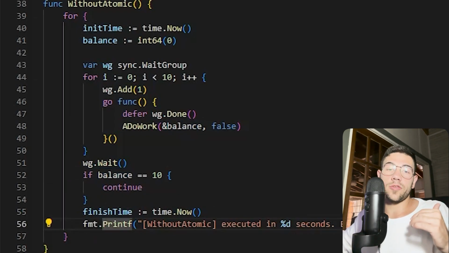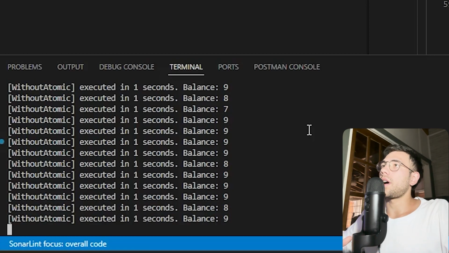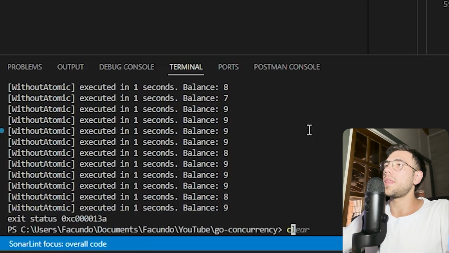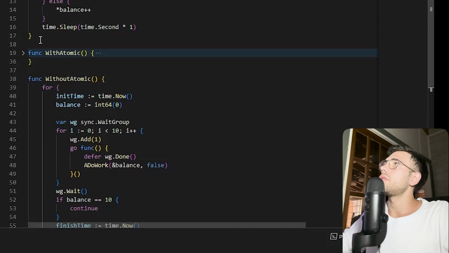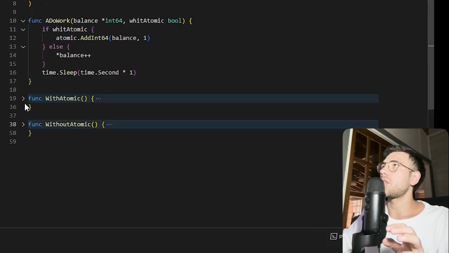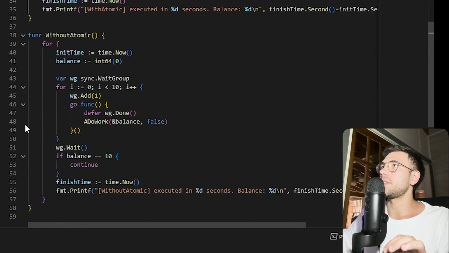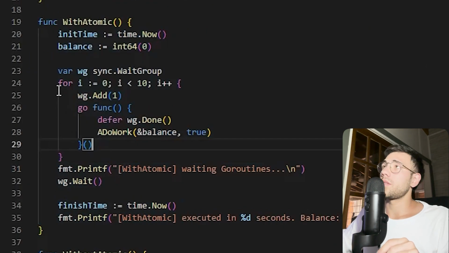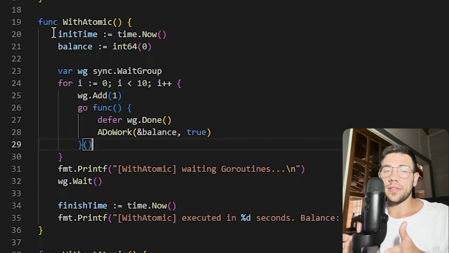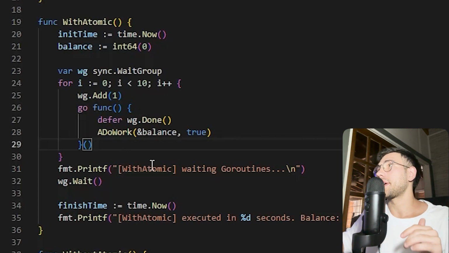But I have to shut down this function because it will execute forever otherwise. So I will shut it down, and then I will show you the difference between the without atomic function and the with atomic function. Here with the atomic function, it's almost the same as what we have here, but without the for loop, because here we will always get the same result since we are applying synchronization mechanisms, in this case atomic.